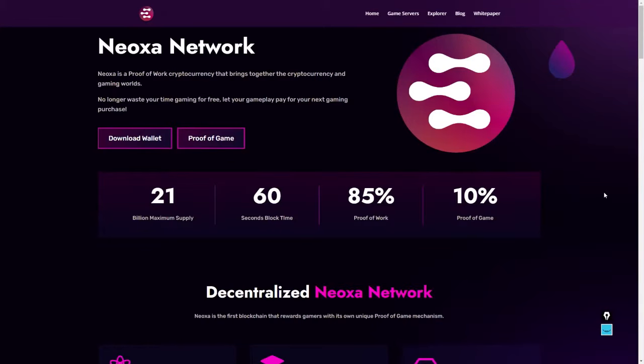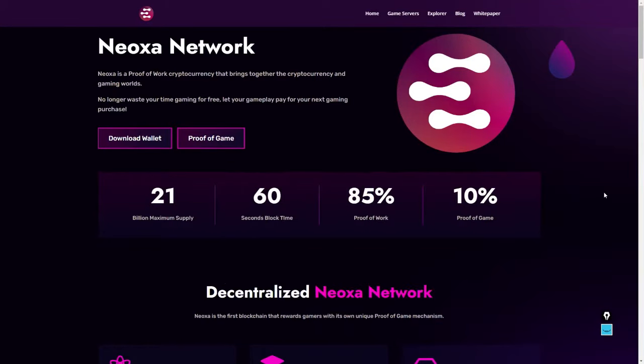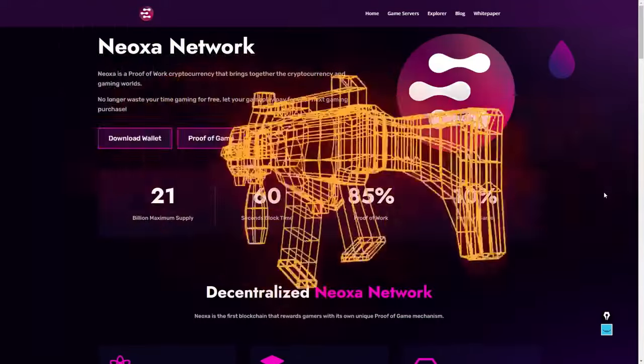Hello everyone, today I'm gonna talk about a relatively new crypto built for the gaming industry. If you haven't heard about it, it is Neoxa. Neoxa is its own proof of work network and brings together the cryptocurrency and the gaming worlds. You can buy it, mine it, or play it. In other words, gamers get paid in Neoxa and they can buy assets with it or the next game.